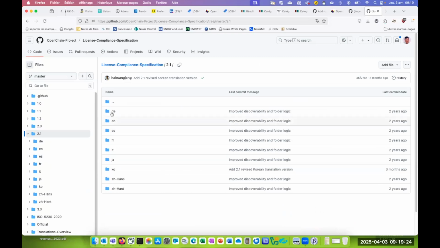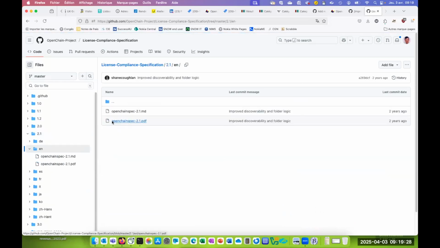Then you have the translations, and inside the folder you have the MD and PDF version, but inside the folder you have the version number in the file name.